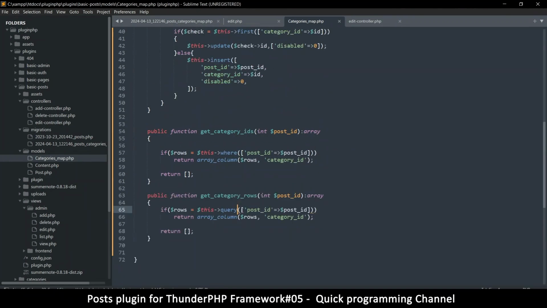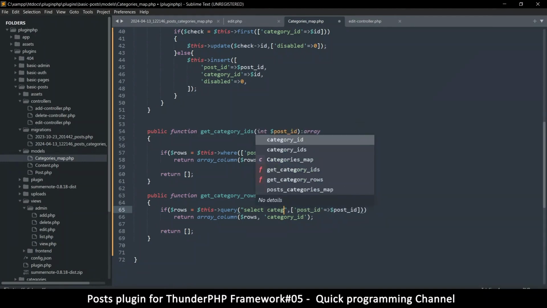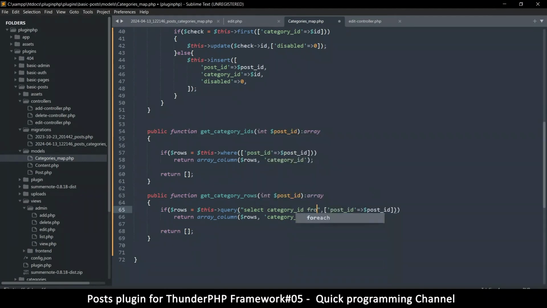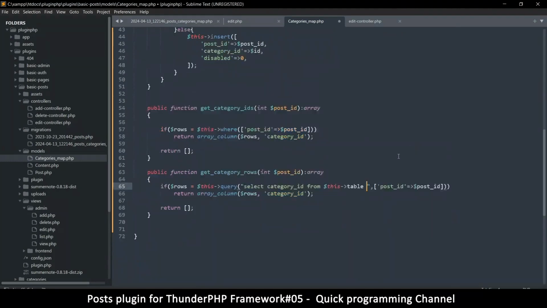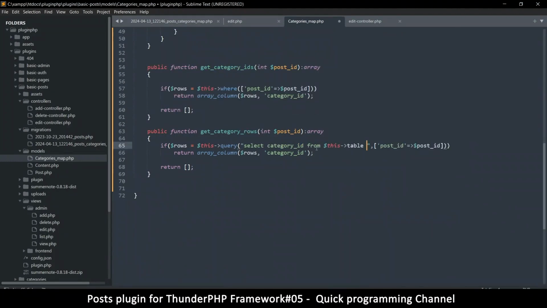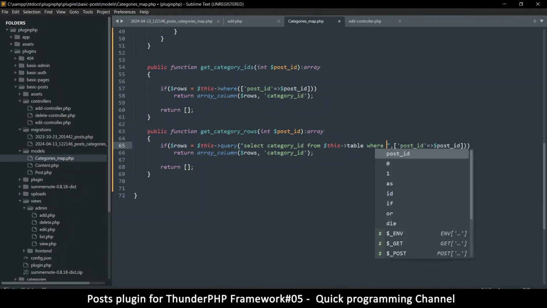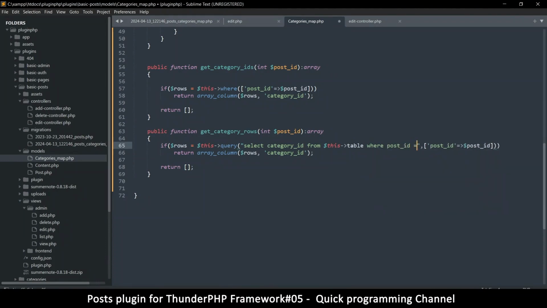Post ID is required, of course, but let's put a query here. And the query is going to read something like select all. No, not all. We just want the category ID from this table. Okay, so select category ID from this table where the post ID is equal to post ID.